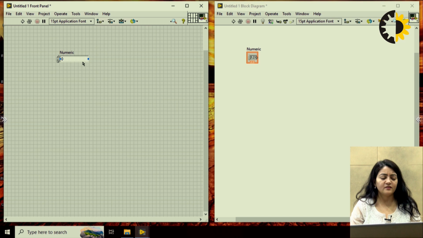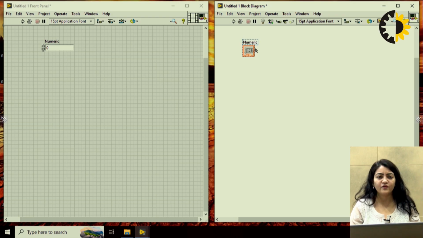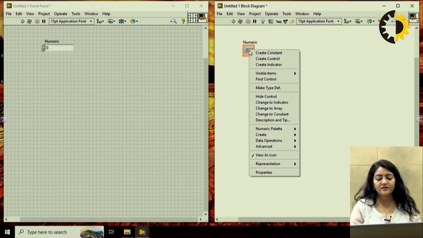That means the numeric data type color is orange. But in numeric data types we have 4 types of representation in LabVIEW. For example, this is the default representation, which is double precision, a floating point kind of data type.